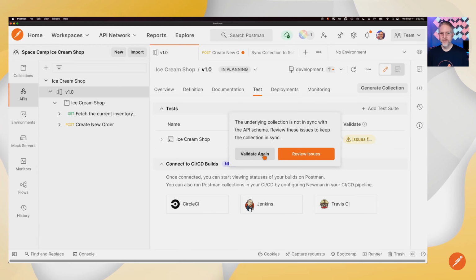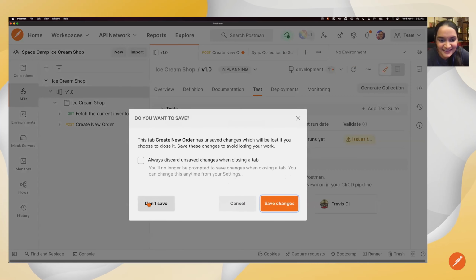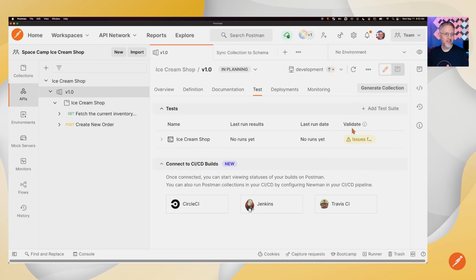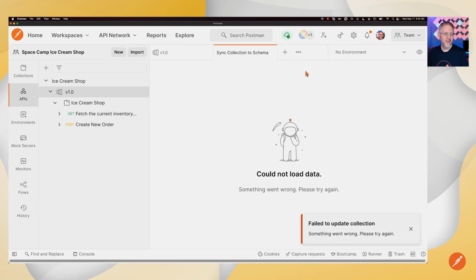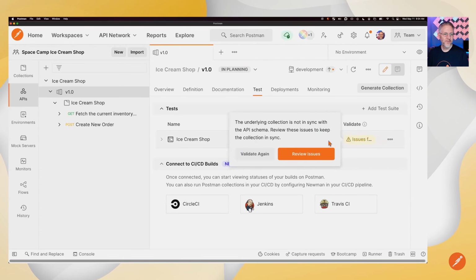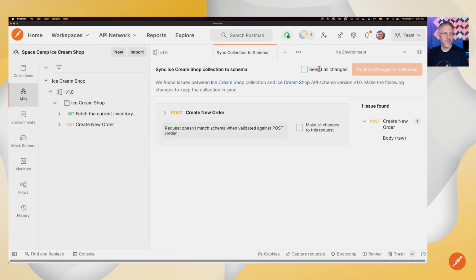Yeah, Ian, we have a suggestion from the chat to close the post tab and then retry. Yep, let's try that. So let's not save that. And let's go back to the validator. And we'll try this again. No, it's still taking a moment to think about that. So we'll just continue on from here.